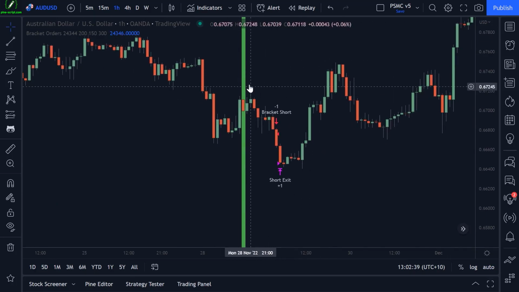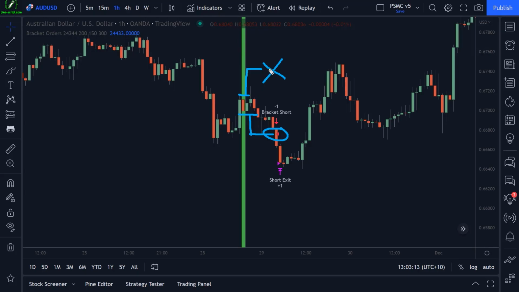But basically, what we're doing here is we are placing two bracket orders. So this green line on my chart you see here is the entry bar, and the script is placing a short limit order 20 pips below that bar's low, and a long limit order 20 pips above that bar's high. And we're using a one cancels all buy stop and sell stop limit order. So when this short gets triggered, the script cancels the long buy stop, and vice versa. If this had been filled to the upside and we were long, the short entry order would be canceled.